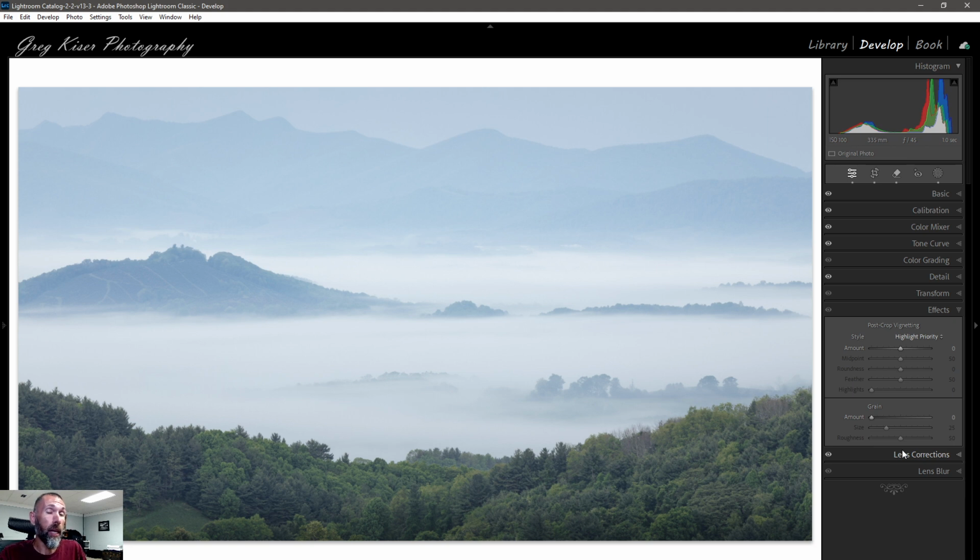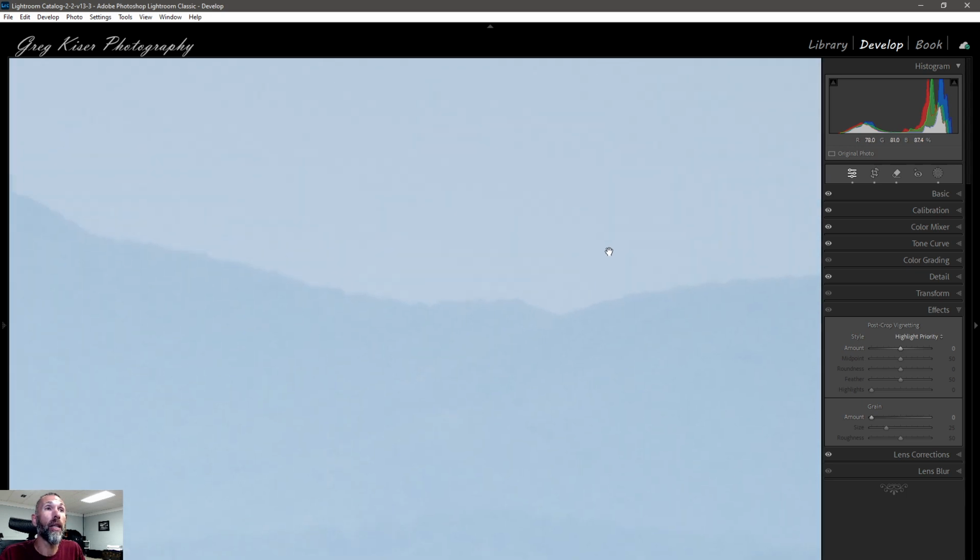because we think about grain in terms of black and white film. So our eyes are used to seeing that. Grain is also very beneficial when you have areas with very little texture. Those clear sky days, grain is really good to add texture and a little bit of visual interest into those areas. Now again, I did not use any of that in this picture. I wanted the smooth look, but this is going to be a good example of what grain can do in areas that don't have a lot of detail.